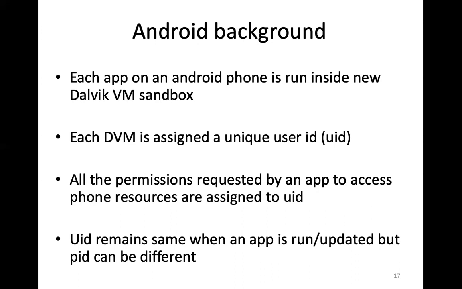Okay, so this UID remains the same, and this is sort of the static part. This UID should not be confused with the actual process identifier. The user ID is something that is going to remain persistent and the same for the application. As you restart the application, each time you get a different process ID. But the UID you can think about as some sort of unique identifier for that particular application, and it remains the same across multiple invocations of that application.